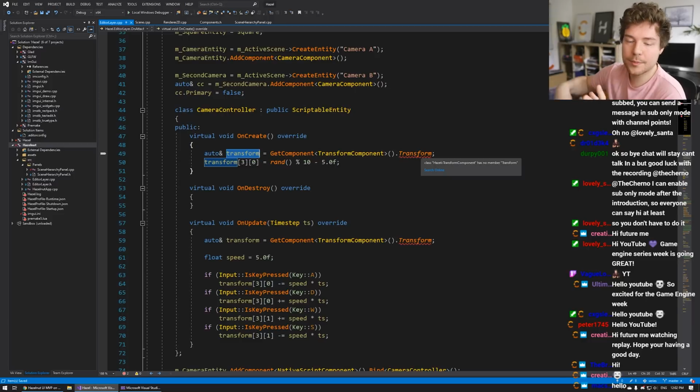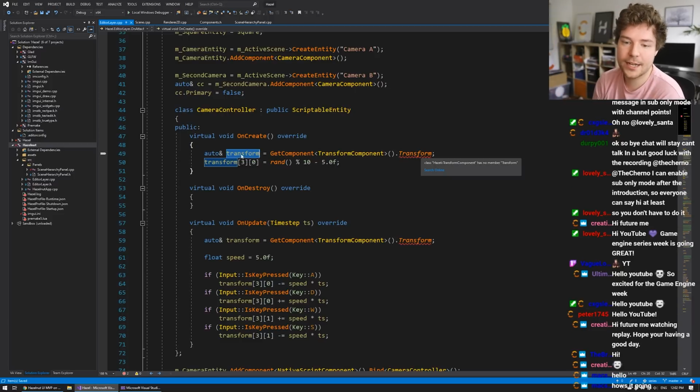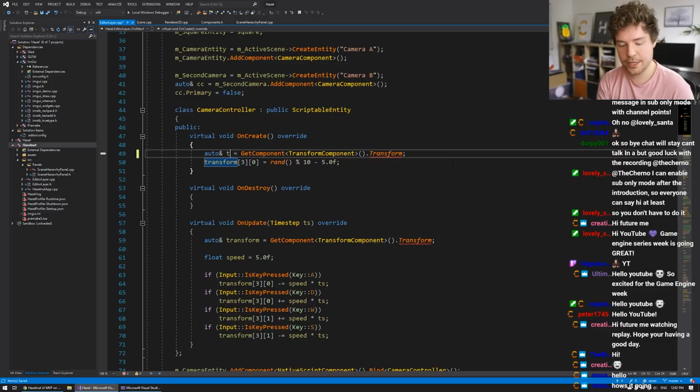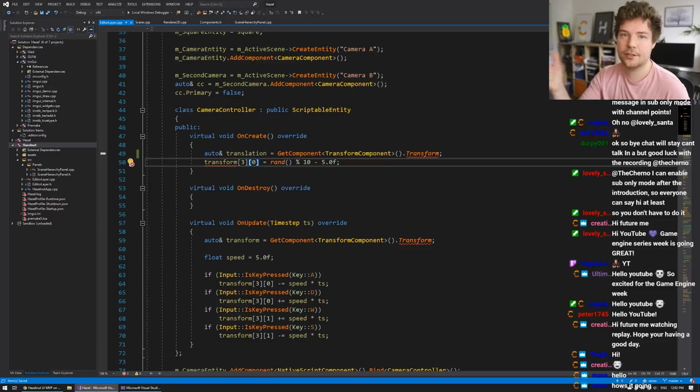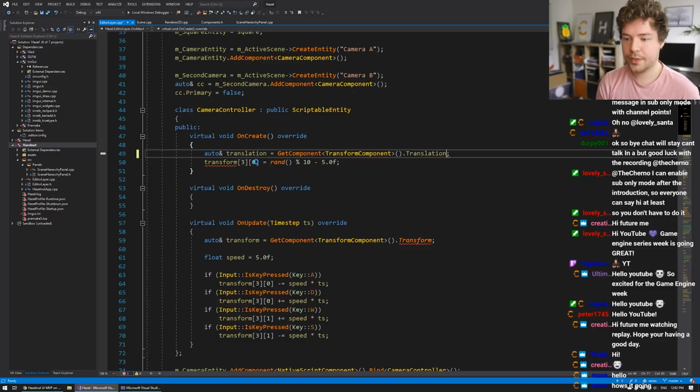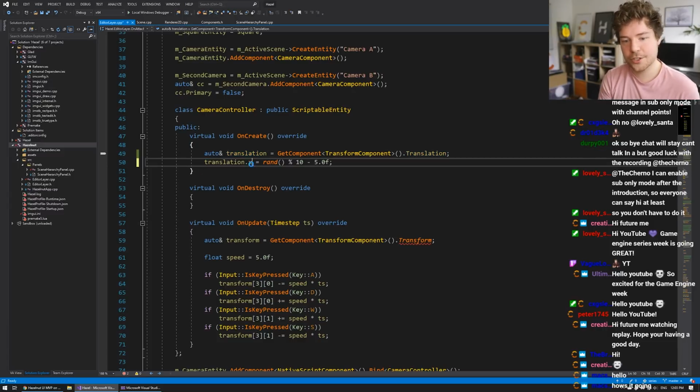I was going to say that, yeah, with the transform stuff, instead of accessing the last column and the first row of that, which is the X translation, we can just access the translation using English words, which is obviously a lot easier because not everyone knows that the last column, first field of that has the actual X translation. So now we actually have dot translation, and then if you want to modify X, it's just translation.x.